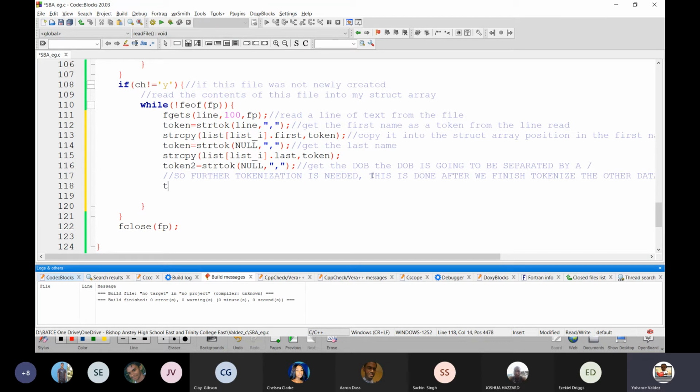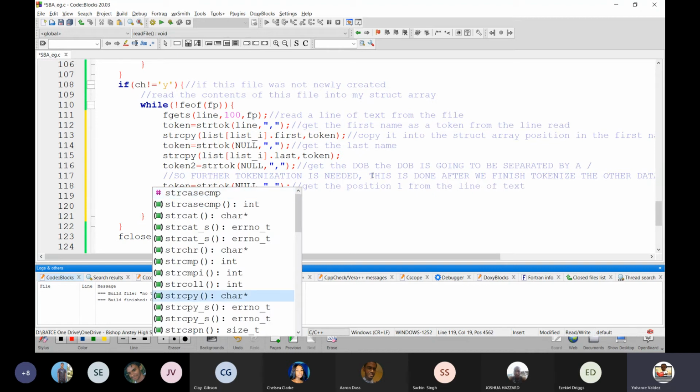So again, we'll say token is equal to strtok null, comma. This one will get the position 1 from the line of text, and we will strcpy.